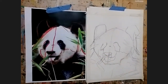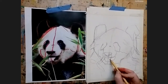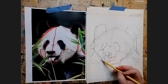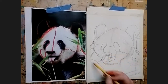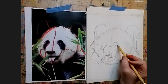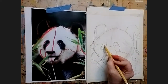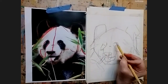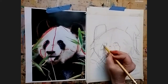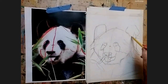So everything down here I'm going to paint. There's darks here. I know these areas are really dark. Don't color them in. We'll do that with paint. The eyes are going to be very tricky because it's mostly dark with just a little bit of white. So what we're going to do here is darken everything but these little white spots. Here, I'll take a picture up close so you can see. We're gonna do the eyes last because that's gonna be the hardest part.